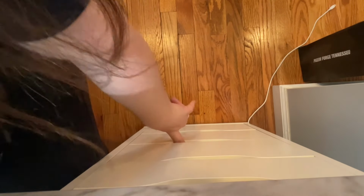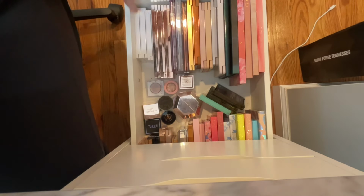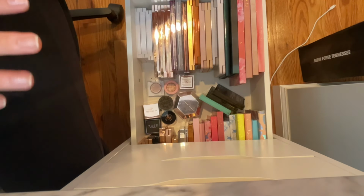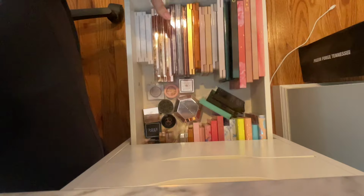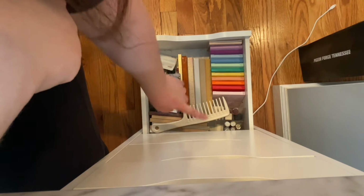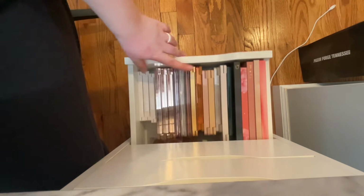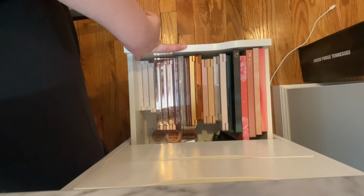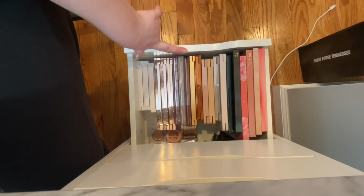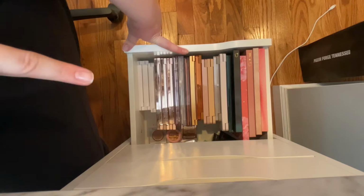And then I don't know if I'm gonna go through my eyeshadow drawers today because honestly they're a hot mess. This is all blush palettes and face palettes and random palettes. But I don't know if I want to go through this today. That might just be a separate video because I really just need to go through and get rid of a lot of these. That's my comb, don't mind my comb. These eyeshadow palettes because I just don't reach for a ton of them. And there's some I want to depot, like my ColourPop ones and my Dose of Colors ones, but yeah, I don't think I'm gonna go through this one today.